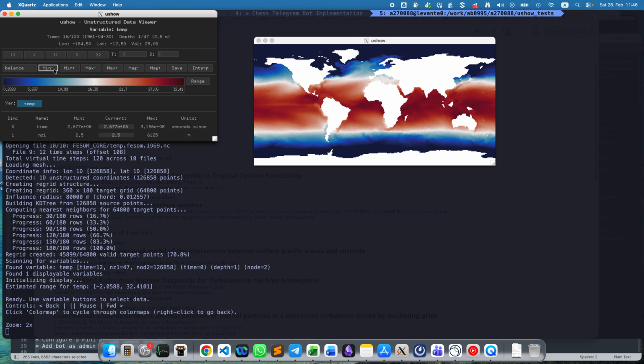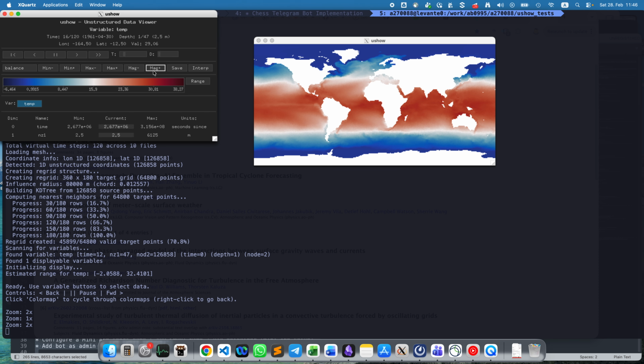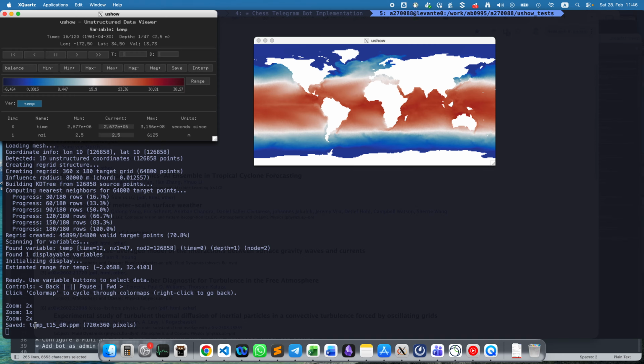This is changing the minimum values. This is changing the maximum values. So you can play around a little bit here. Then you can decrease, increase the size of your view. You can also save it in the same folder from where you started the application. And then you can have a range set.